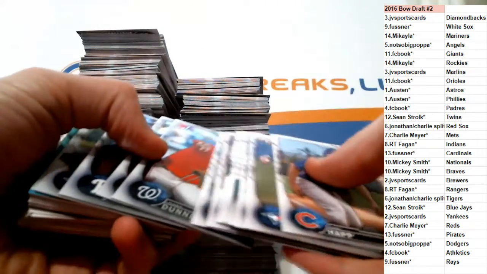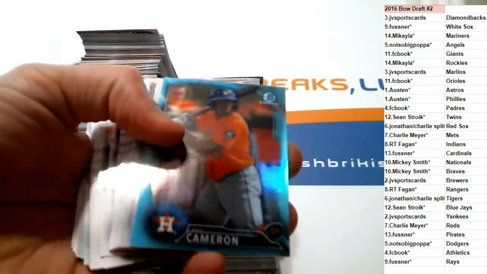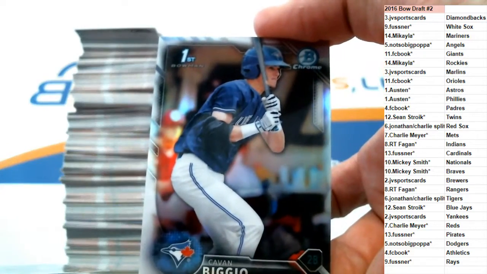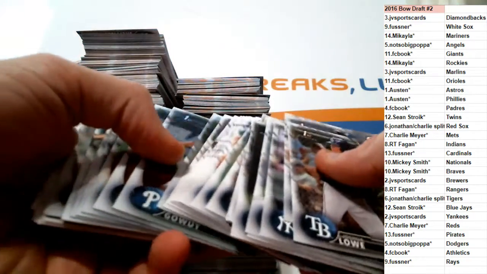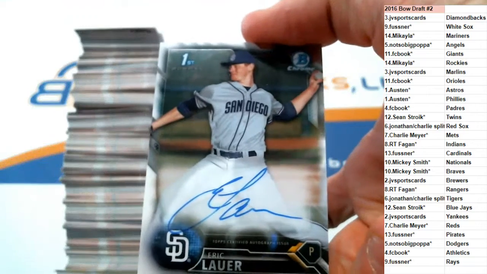Box number 3. Chris Hoskins for the Phillies. Blue Daz Cameron. Cavan Biggio, refractor for the Blue Jays. First Bowman, refractor for Toronto. Cavan Biggio, going to Sean. Auto. Eric Lauer, first Bowman, base auto for the Padres. Eric Lauer for the Padres, FC Book.